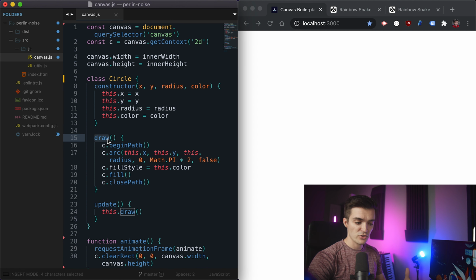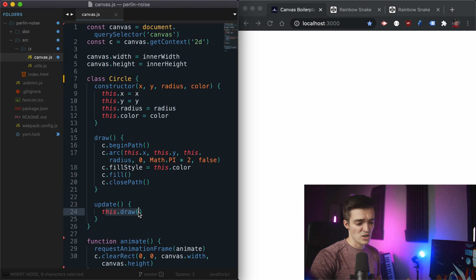We have a draw function that when called actually draws our circle. So when we call this, all we're doing is beginning a path, calling an arc function, which is technically just a circle function. We're filling it in with whatever color we specify within our constructor function. So if we specify our color should be blue, well, we're going to fill our circle in as blue. This fill here is just kind of a duo piece to the fill style. They go together in order to fill in the circle, and then we're closing the path. Simple enough. We're just creating a circle with our draw function, and then update.